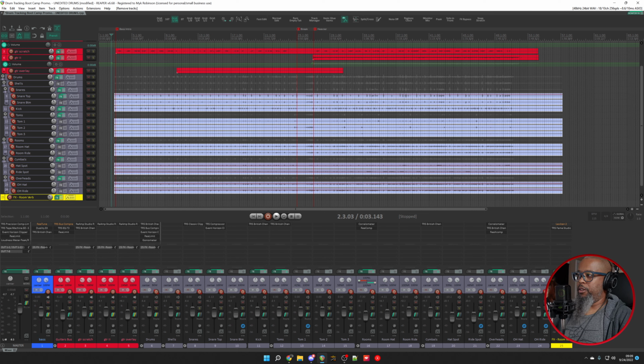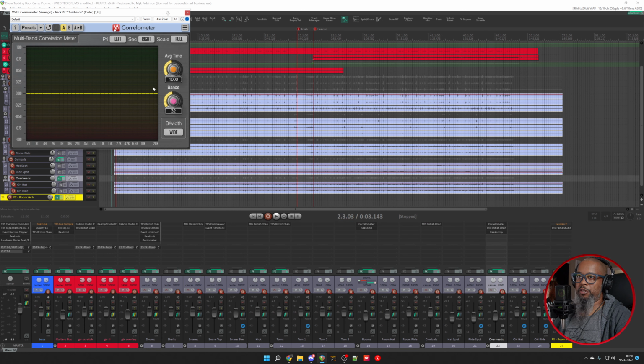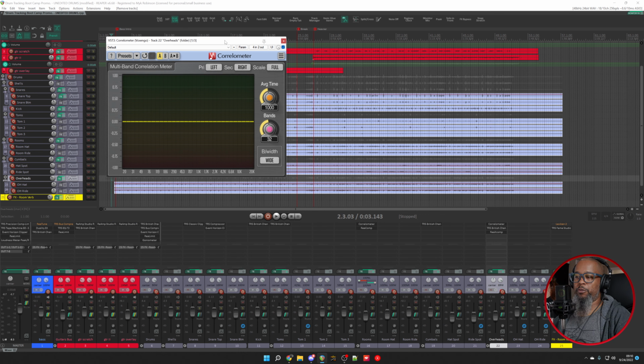Alright, so that is the raw, unadulterated performance, if that's the right word. As you can see, I have a handful of effects on things for my drum processing. I can cover a few of these real quick before we get into the actual editing phase. Most of these I don't have anything on. I just kind of ran the drums as is. I did have a correlation meter on my overheads just to check a few things there. This is a plugin from Voxengo that is very helpful for determining whether you have multi-mic'd things in phase.